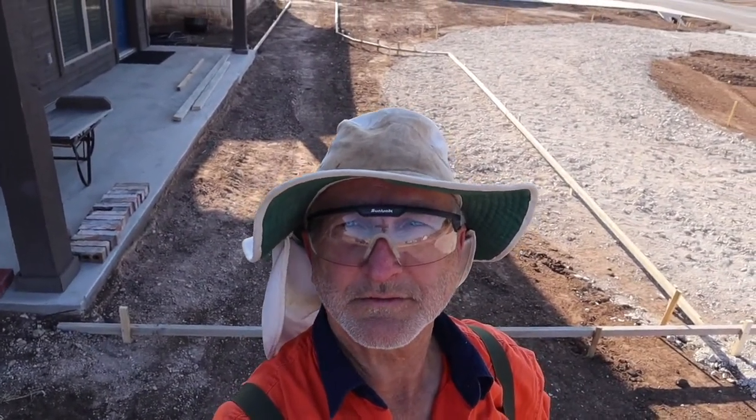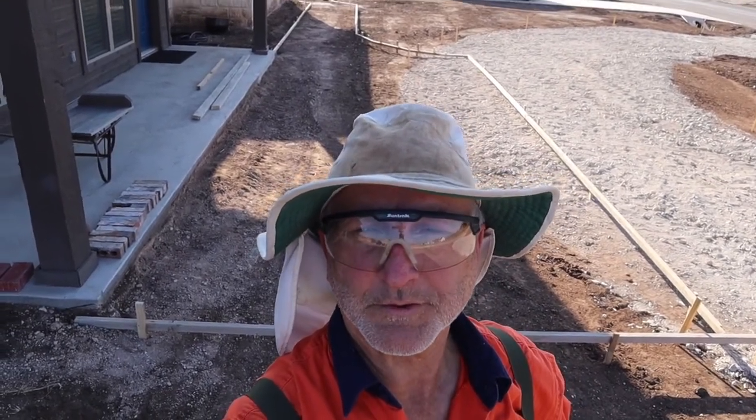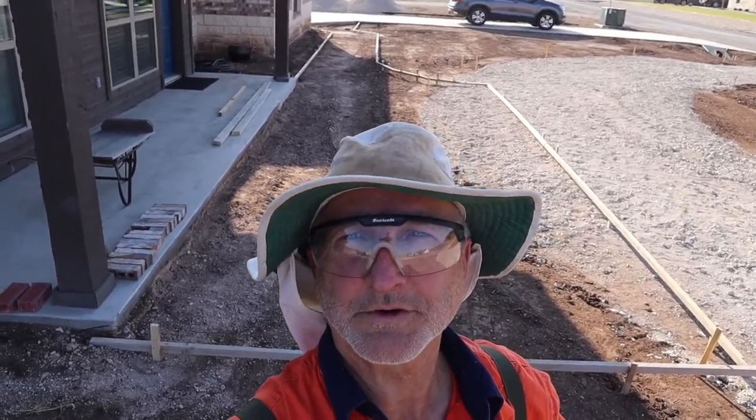This piece of wood that I put up is not the boundary of the pavers exactly. They're outside those boundaries because this is where I'm going to put the underlay, the crushed limestone. So that's why it's kind of vague. It's not exact. I'll take you for a tour.